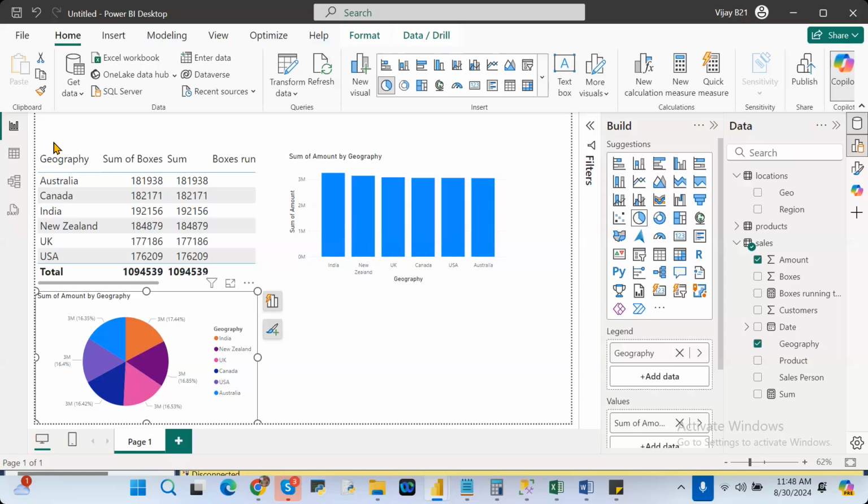That's the reason Power BI has created one place called Power BI service. What you have to do is move this particular report into Power BI service. There itself you can share the report with different users. Whatever report you create in Power BI Desktop, you have to move those reports into Power BI service. From there, you can share it with different users.